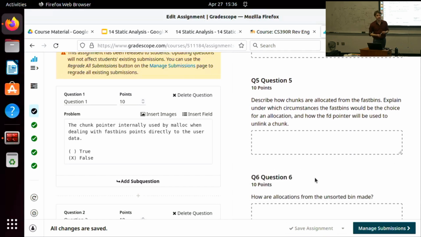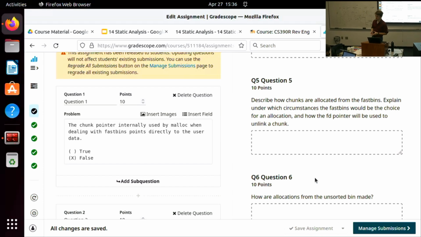How are allocations from the unsorted bin made? It checks the unsorted bin after the fast bins, or if it doesn't have a size that would go in the fast bins.